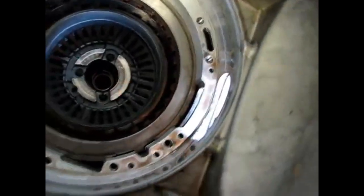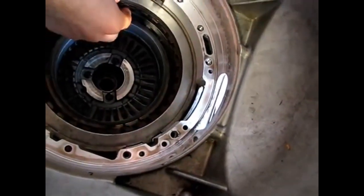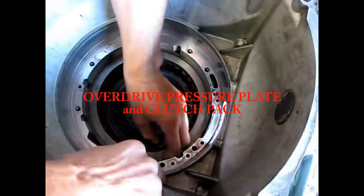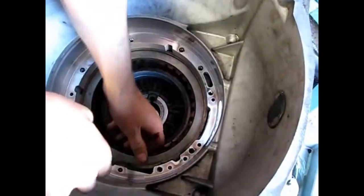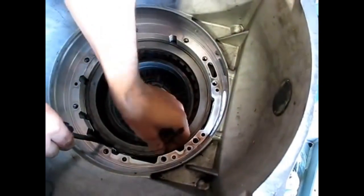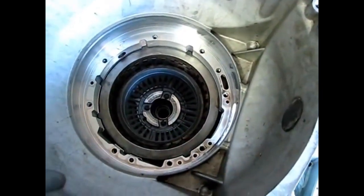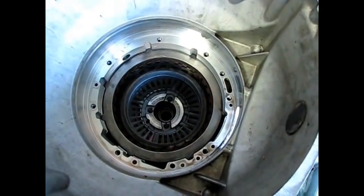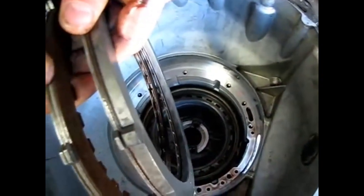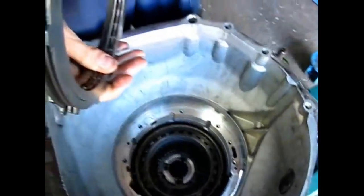At this point there's a spring-loaded clutch pack in there — I forget what it's called. It takes a special tool to take that out. But first they're going to take out the overdrive pressure plate and clutch pack. This is another clutch pack; it's got a snap ring in there, and that snap ring has to go in a certain way — they recommend it goes in a specific way. There's your clutch pack — clutch, steel, clutch, steel, clutch, steel — a thick one is the pressure plate, and it's all got to go in a certain order.